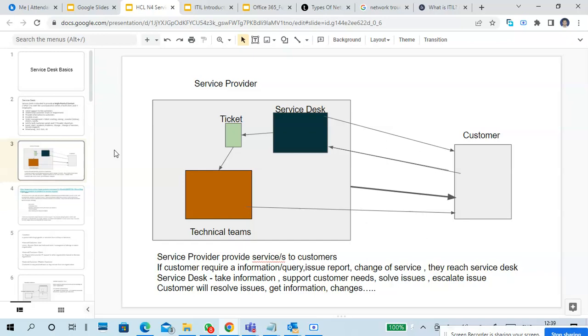Based on the customer's issue or request, the service desk will create a ticket. In the ticket it will mention what kind of request it is. Is it an incident, a problem, a change, or a service request?